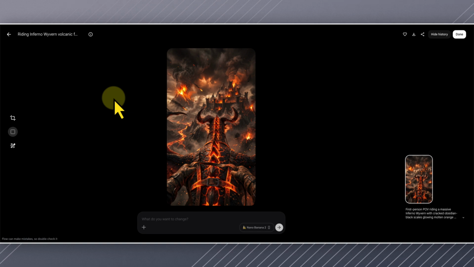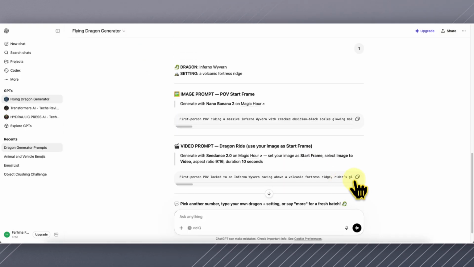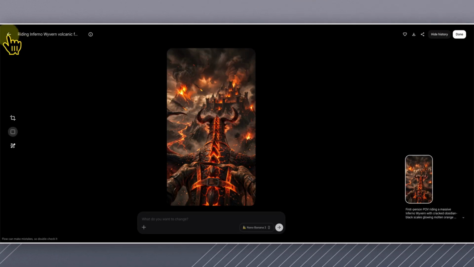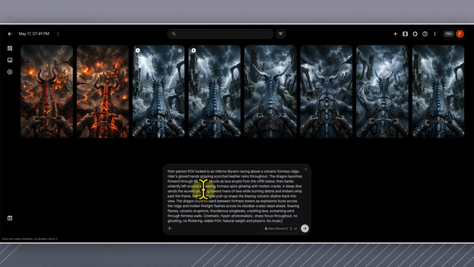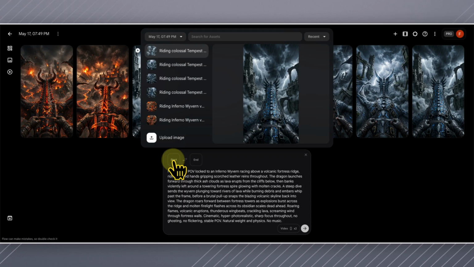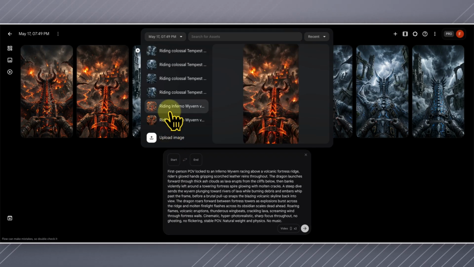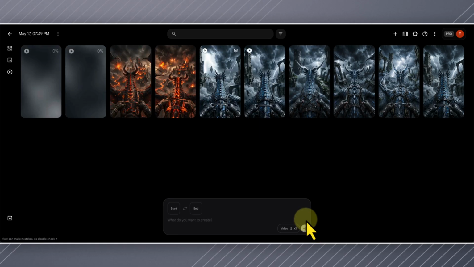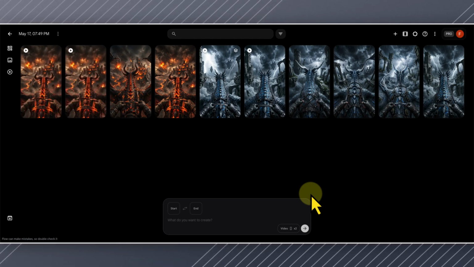Here are the new images. This is so incredible. Now copying the video prompt from ChatGPT and pasting that prompt in Flow. Selecting video and keeping everything as it is, and selecting an image as the first frame and submitting again. Our video is ready.